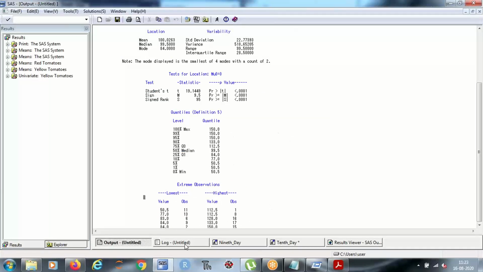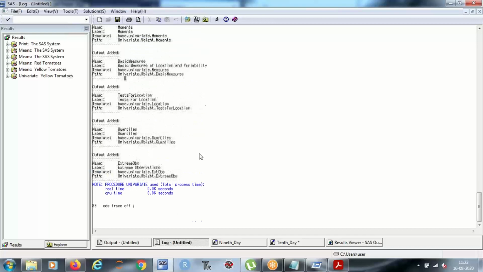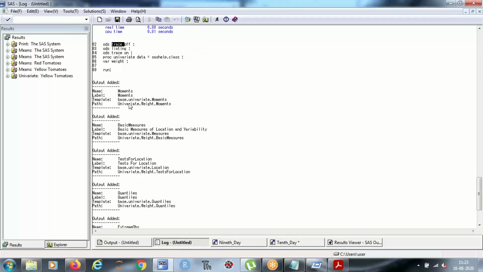So I should get an output first, then only I will be able to get their address. Now in place of this path, I can directly use their name if they are unique.